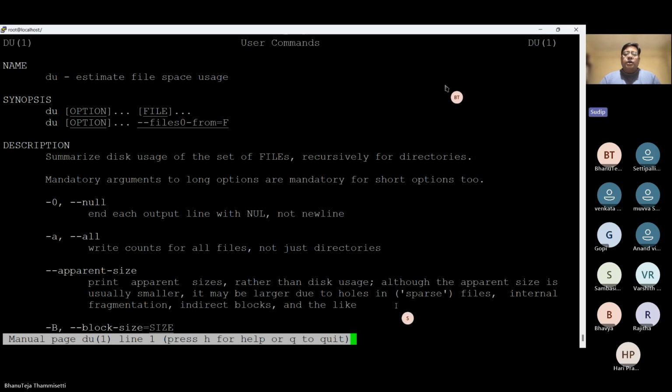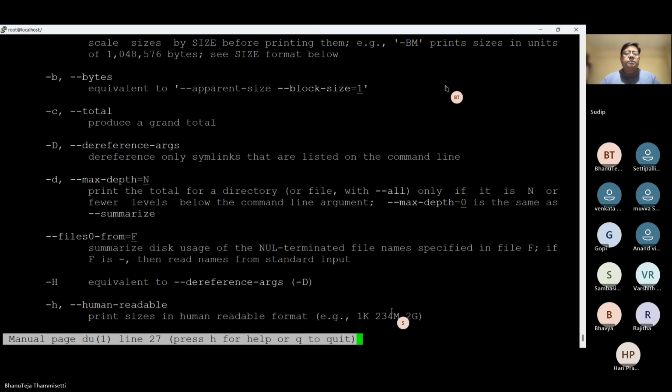Then you can also see apparent size. Apparent size is basically used for sparse files, so we'll talk about that later. Then you can see something called block size. Then minus c will give us the total. And this is what we are going to use now. This option, minus c or hyphen hyphen total, is what we are going to use now.